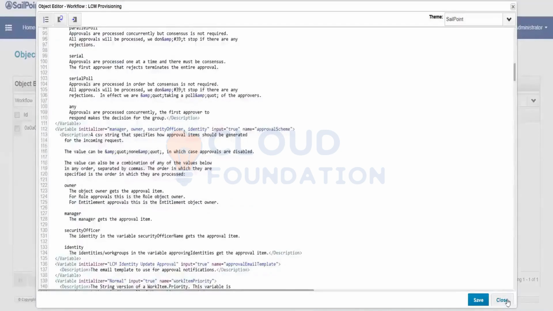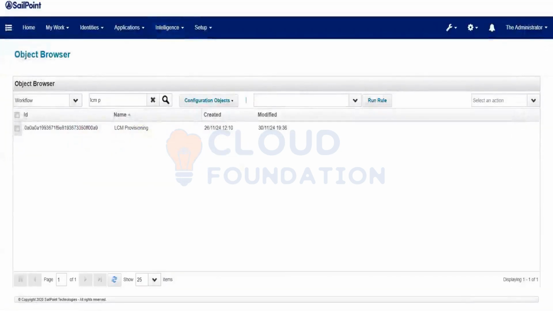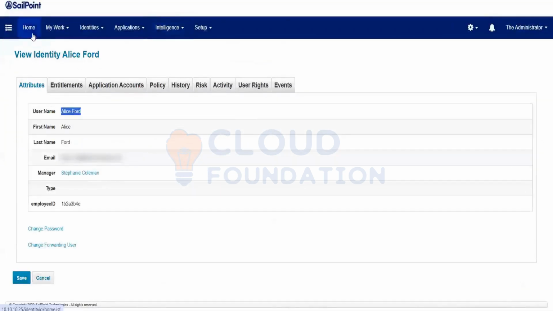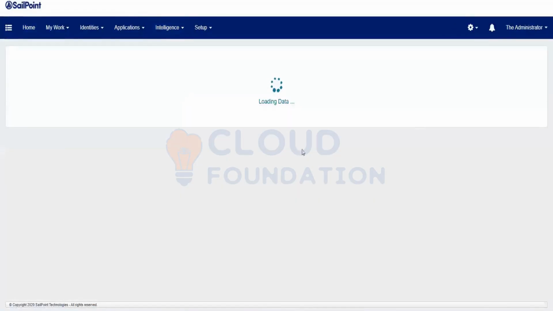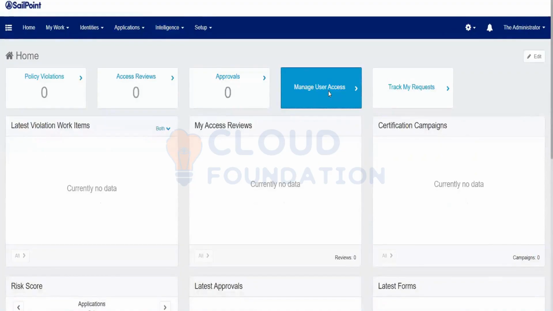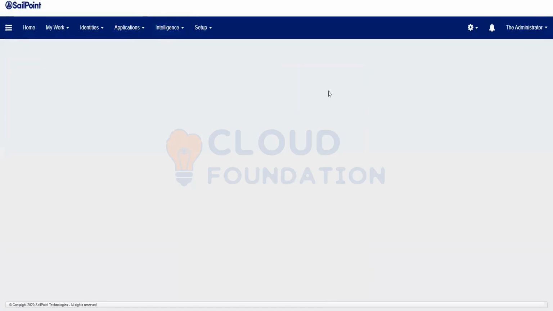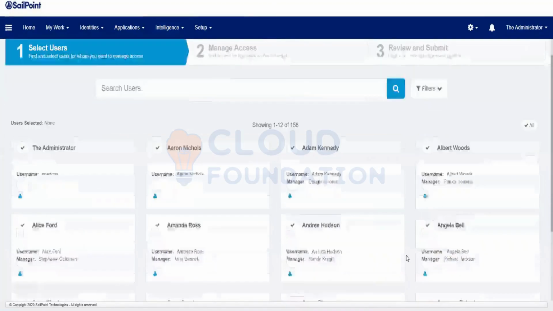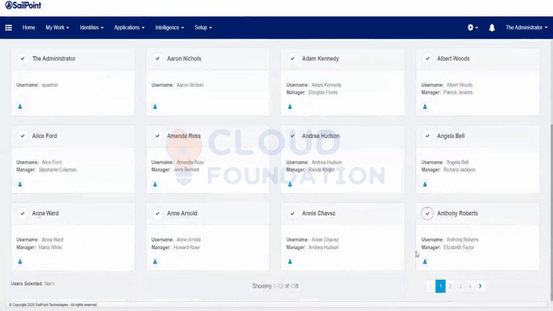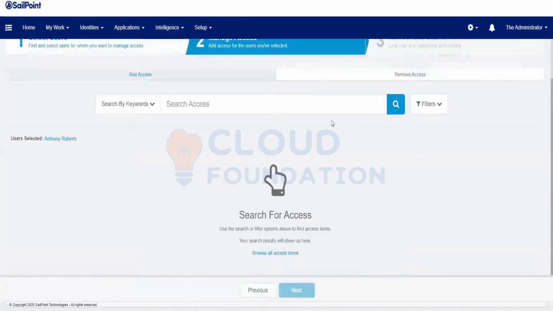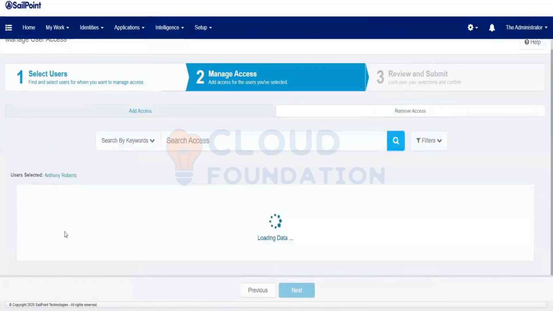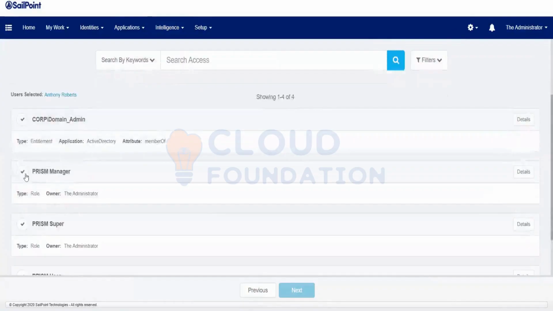We have defined. Now I'll go ahead and I'll submit the access request for one of the user. Click on Manage User Access. Now I'm going to submit access request for Anthony. Anthony Manager is responsible for first level approval. Then I'm going to select Manager. Here the owner is administrator.